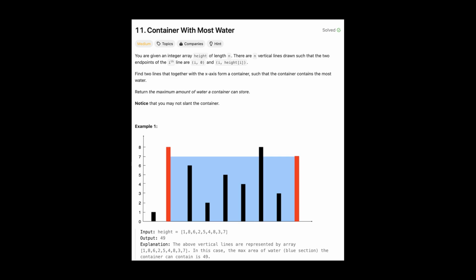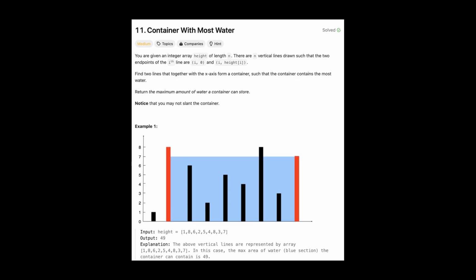Our next problem in our two-pointer series asks us to consider a list of vertical lines of height n, where two vertical lines a distance d apart would be able to contain some water. For example, if we had two vertical lines of height 7 and 8, and they were 5 units apart, then they would contain 35 units of water, since the length of the container would be 5, and the height would be the minimum height of the two lines, or 7.